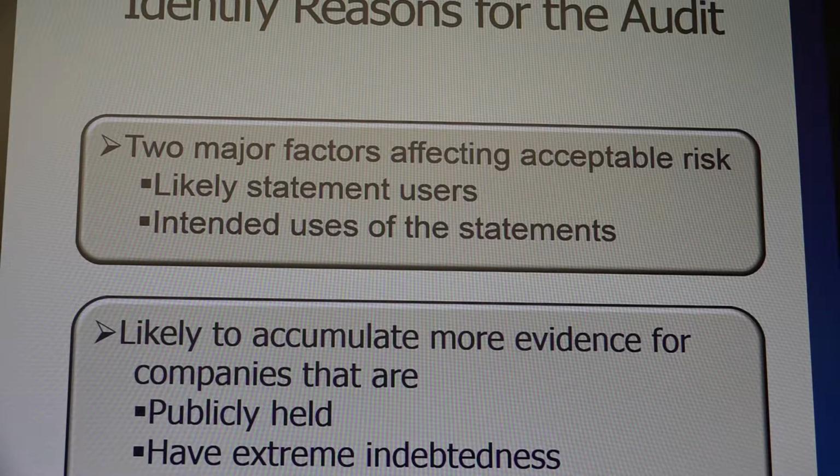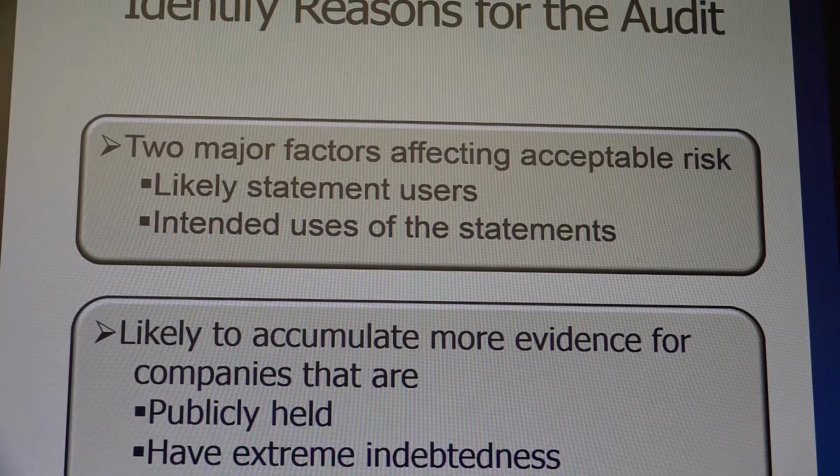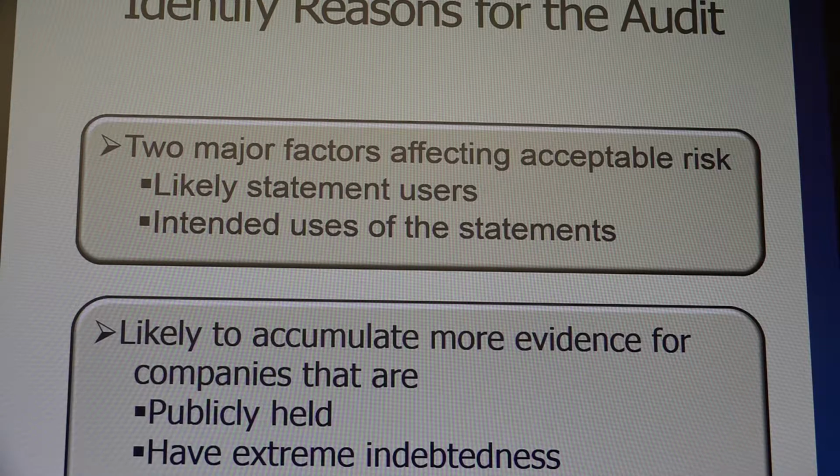You have to think beyond the audit client to potential litigants against you. And so that's why you have to look at the likely statement users and the intended uses of the statements, because there's a high likelihood of litigation by the users should something go wrong. You may find that the risk of auditing this firm is just unacceptable.